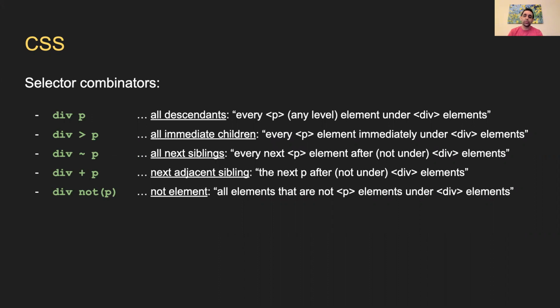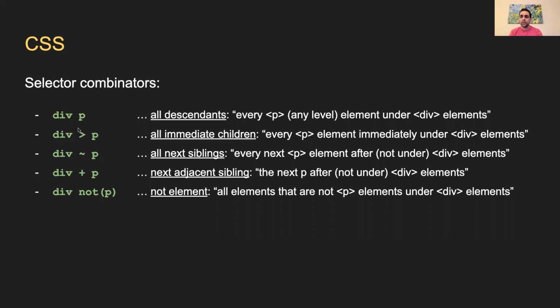So again, this can get a little more advanced, but we could actually combine different selectors and have different relationships with them. In this case, if you have a div, space, p, this will pick all descendants of my div. So any div in my page, we'll look for all descendants that are a paragraph. All descendants means any level. You might have a paragraph nested within another div. Every paragraph, no matter how deep it's underneath my parent div, will get that property. We'll see this in action shortly, but hopefully that's not too confusing.